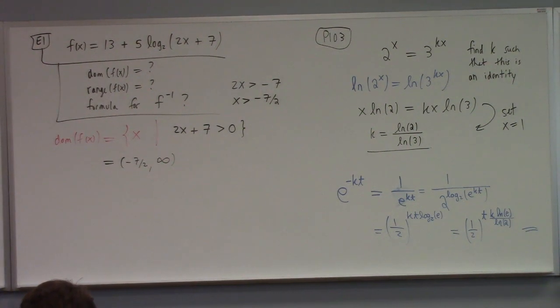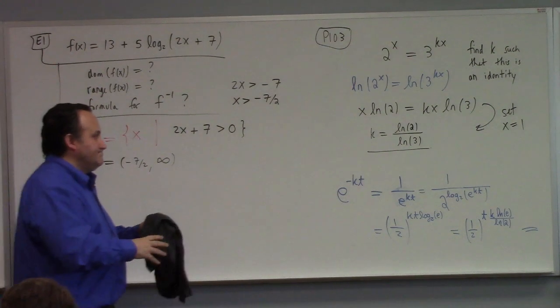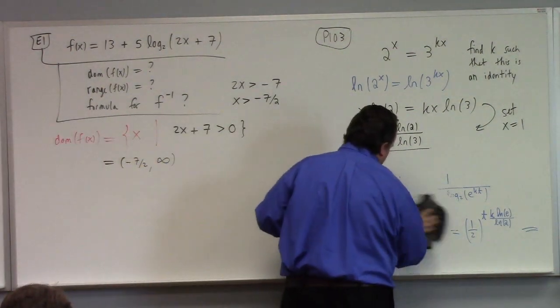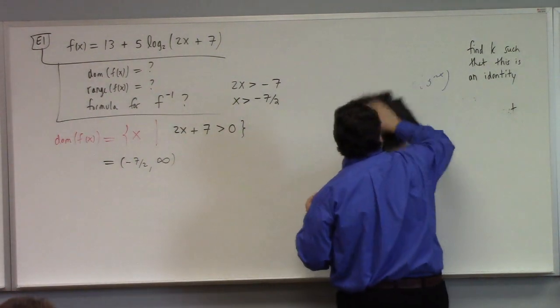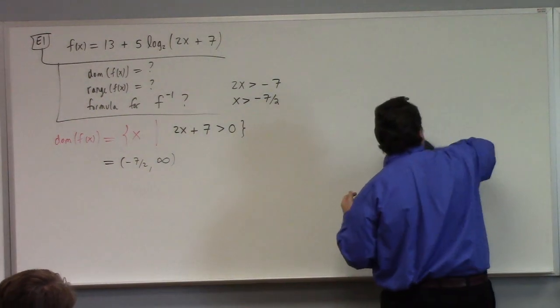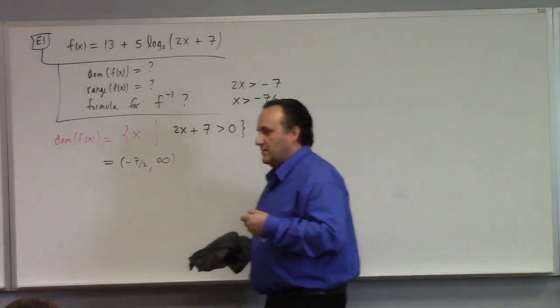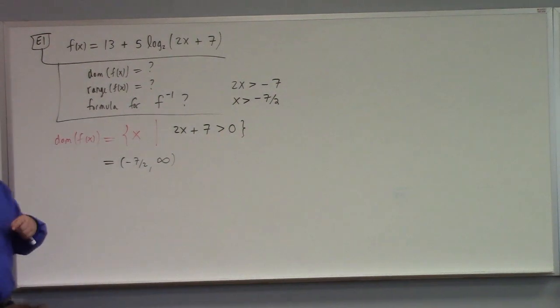So for the domain of the logarithm, you just need to figure out what it takes to make the inputs to the logs all positive, right? It could be more complicated. You could have a function where you're feeding a quadratic into a logarithm, and you'd have to solve a quadratic inequality to answer this question. That could happen. And if you have multiple logs in the question, then every input to every one of them has to be positive. We can look at one of those next. Let me finish this one here.